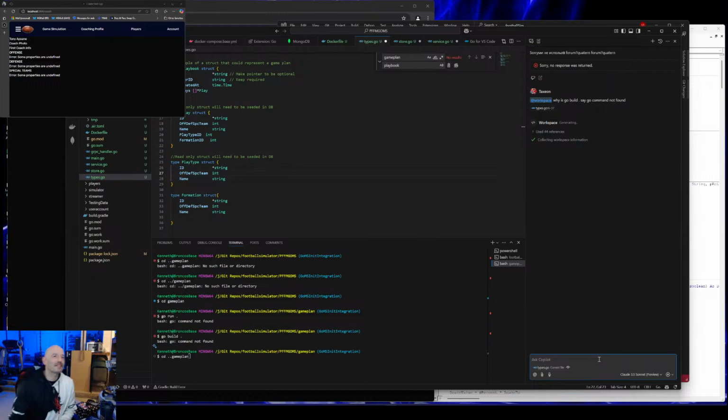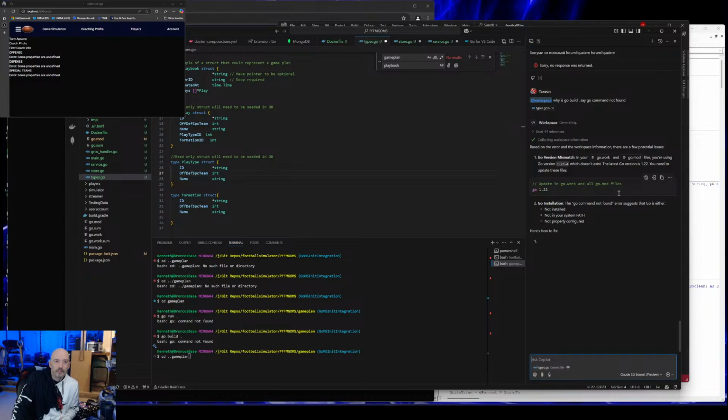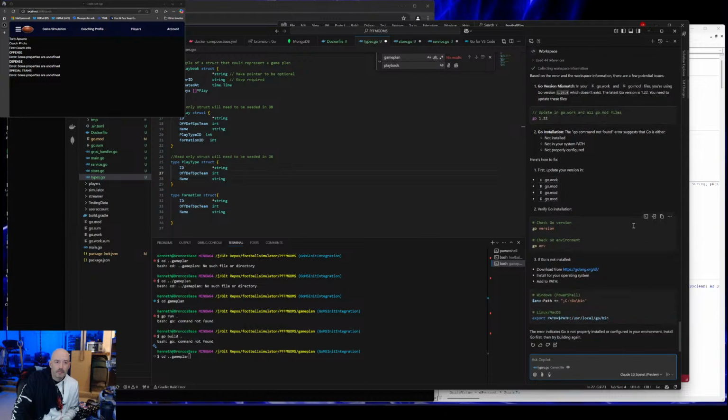And it could be I have some issues. I may have to restart my... I could have sworn I developed all this stuff in Go on this computer. Why would it not be here?